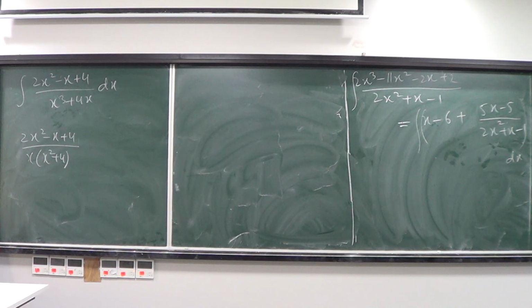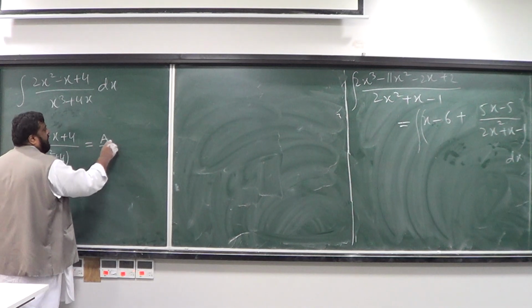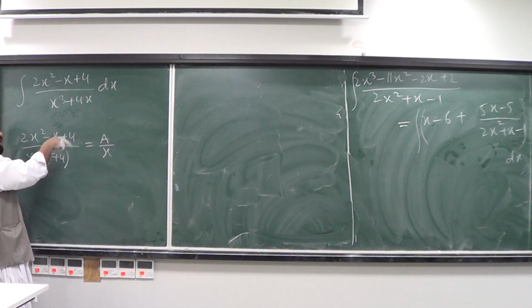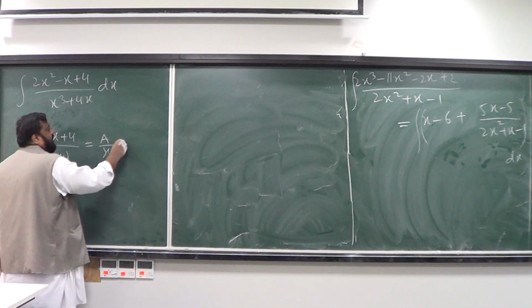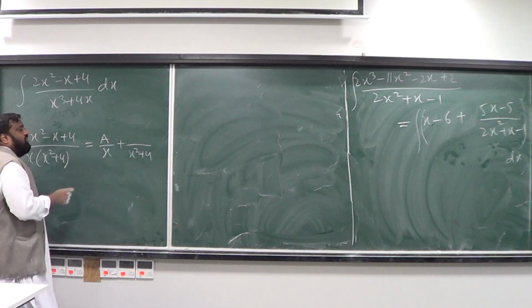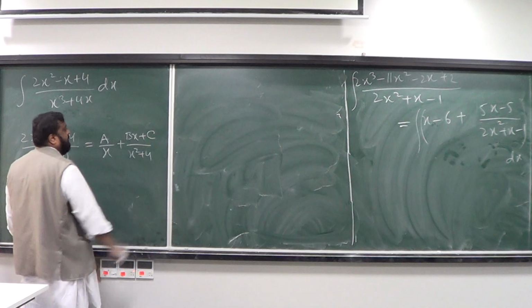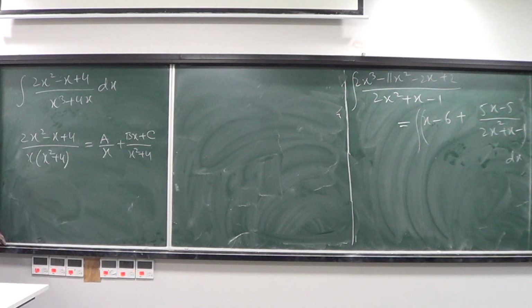Now we will try to write it in the form of partial fractions. The first is a linear expression, so it's going to be A by x, so its numerator is a zero degree polynomial, in other words a constant, plus here the denominator is x square plus 4, which is quadratic, so the numerator is going to be one degree less, which is Bx plus C. Our task is to find these A, B, C. Once we have them, you can easily solve the integral.